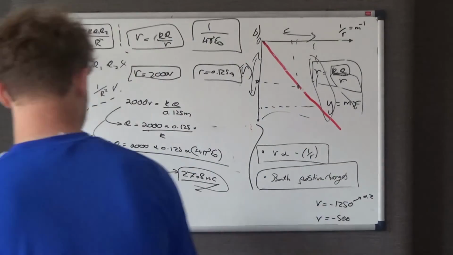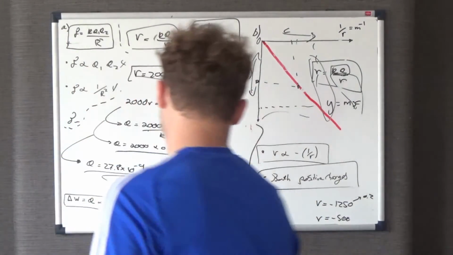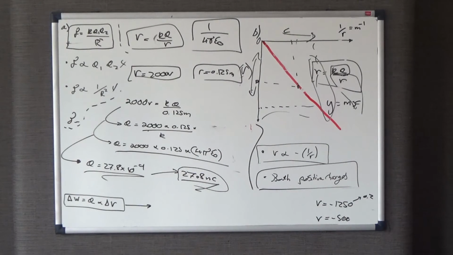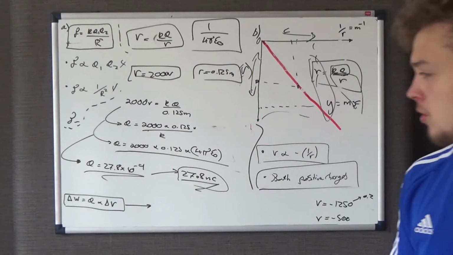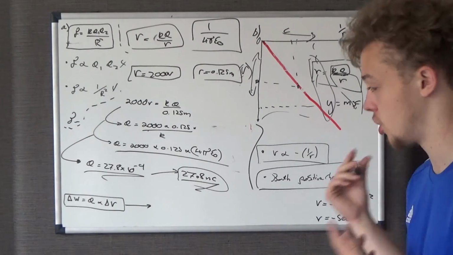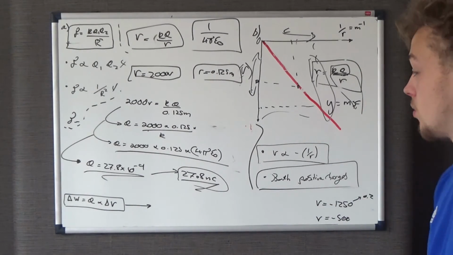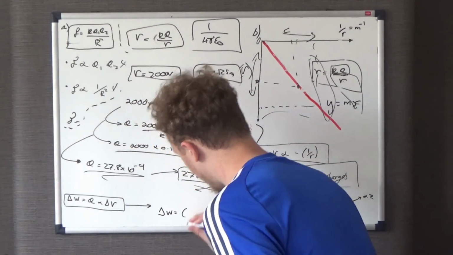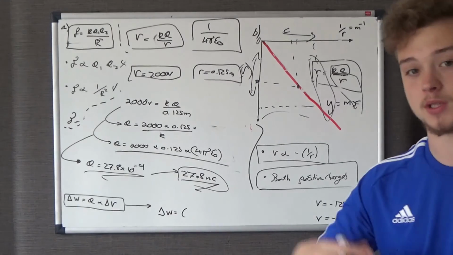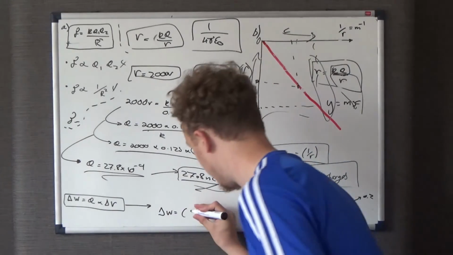So therefore the charge, well, as I say, you could leave the 60 nanocoulomb charge as it's asking you to move in nanocoulombs. However, if you did that, then you'd have to change your units in the work done. So I think it's just easier to change the charge into coulombs. So the change in work done is equal to, well, you convert it from 60 nanocoulombs to coulombs. It's 60 times 10 to the minus 9.